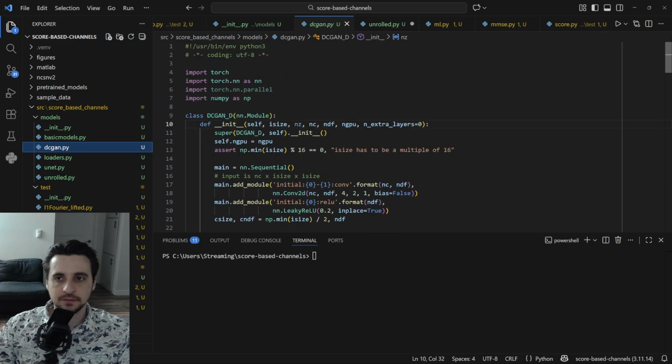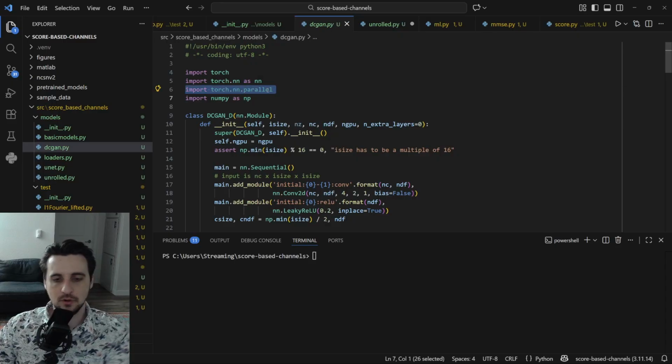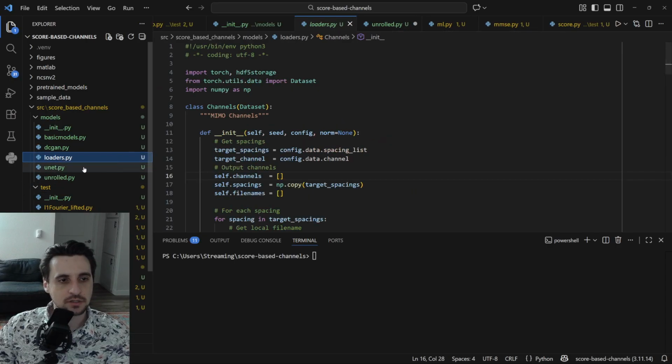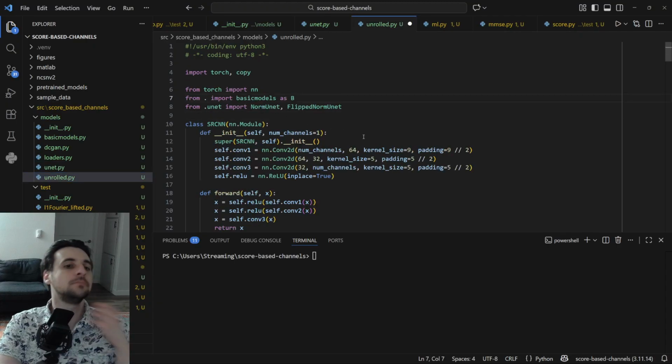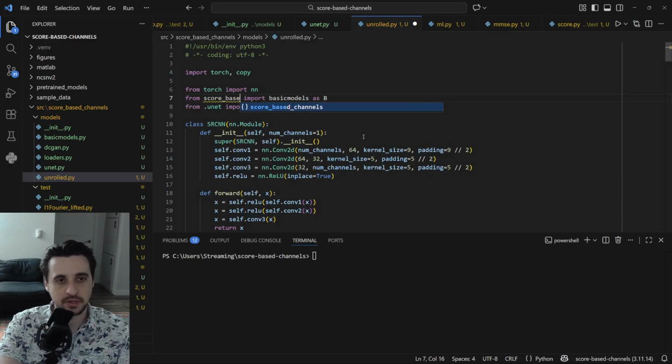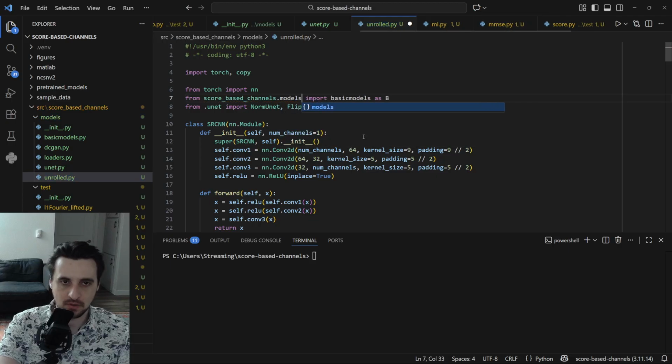This is fine. Let's not clean up yet. This is fine. This is not fine. It is from score-based channels dot models.